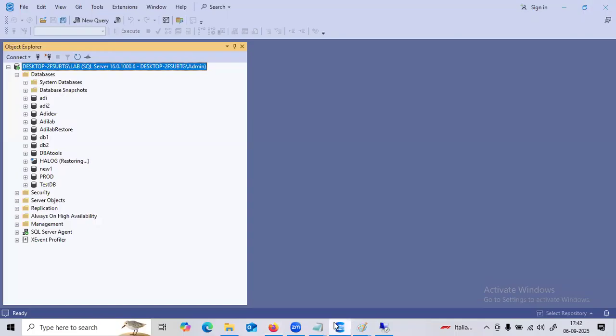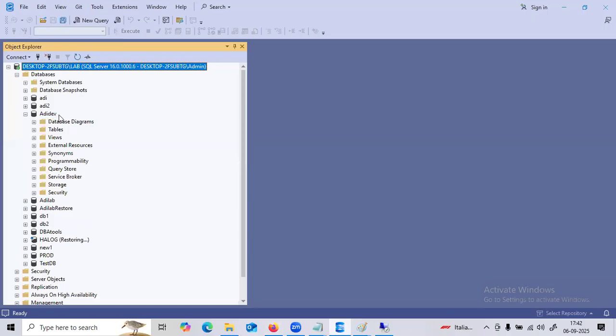What will happen in the backup is it will take the entire structure of the database, an exact copy of the database. So here it will take table information, view information, and programmability.